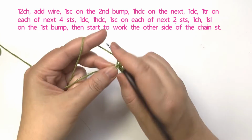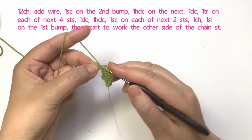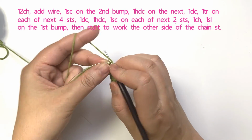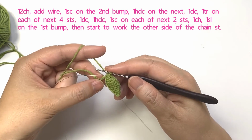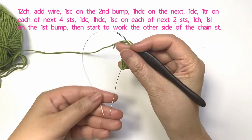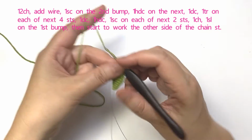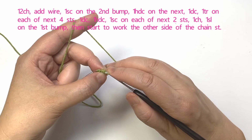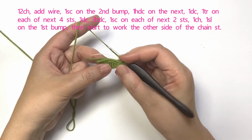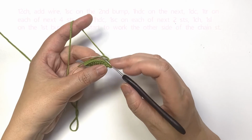Then a double crochet, a half double crochet, and a single crochet, another single crochet. Then adjust the wire and make the tip, that is 1 chain. Then go to the first bump to make a slip stitch. Okay, then go work on these stitches on this side.